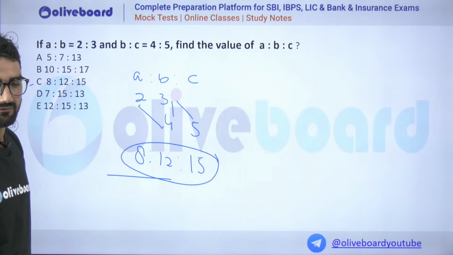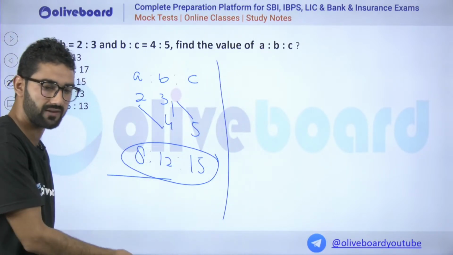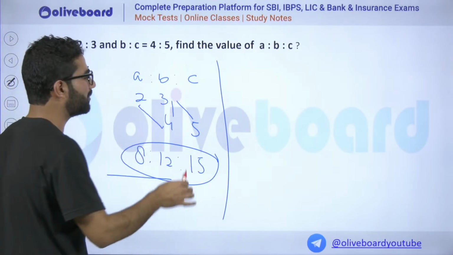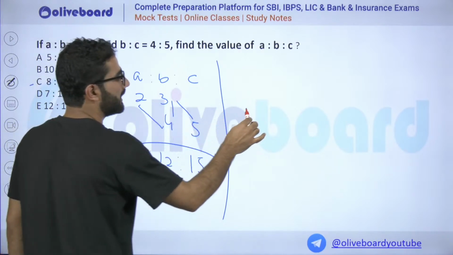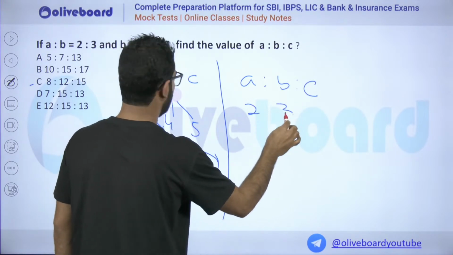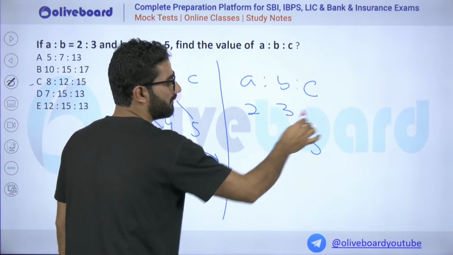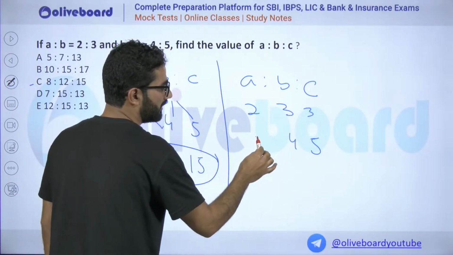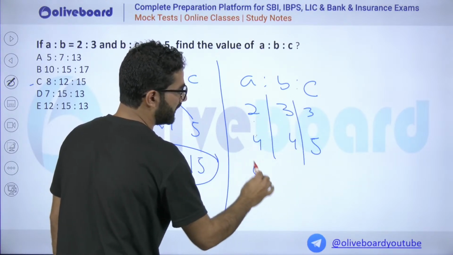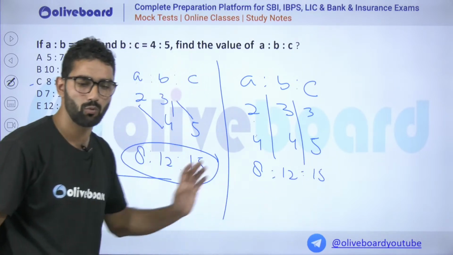Some people, what they do, I will tell you, there are multiple ways to solve this question. This is the fastest way how you can solve. This is to this, this is to this, this is to this, you will get the answer. Sometimes, some people, we have A is to B is to C, there we have 2 is to 3, we have 4 is to 5. What they do is actually, they write the horizontal value, here 3, here 3, here 4, here 4. Okay, then they just do 2 into 4 is 8, 12 and 15. So whichever you feel comfortable, do by that method.